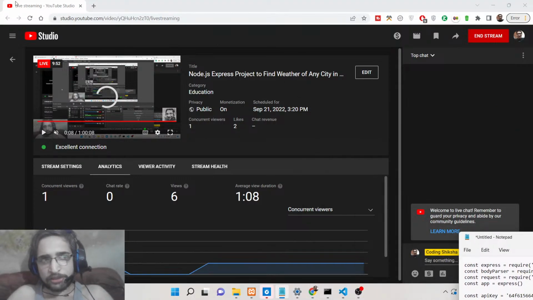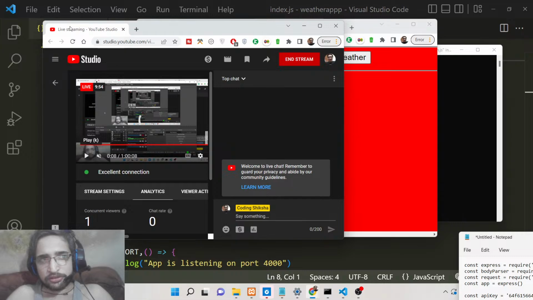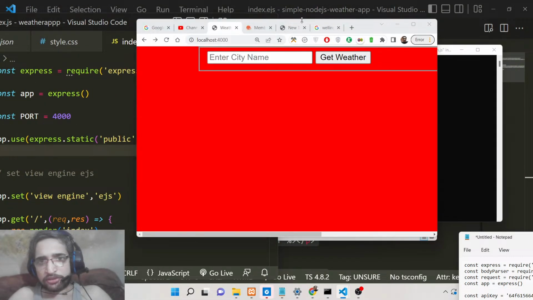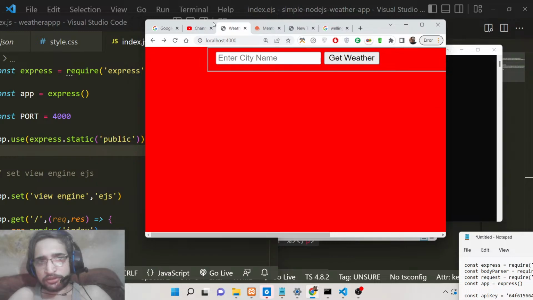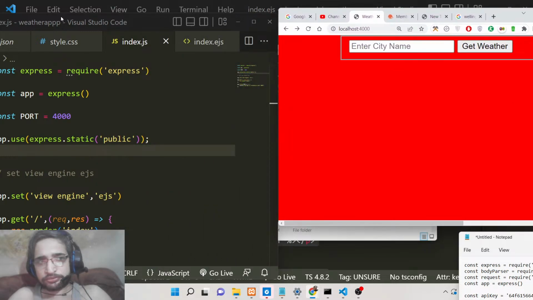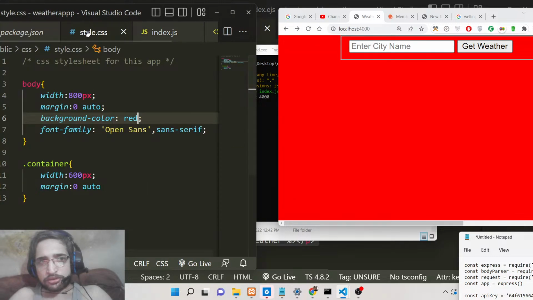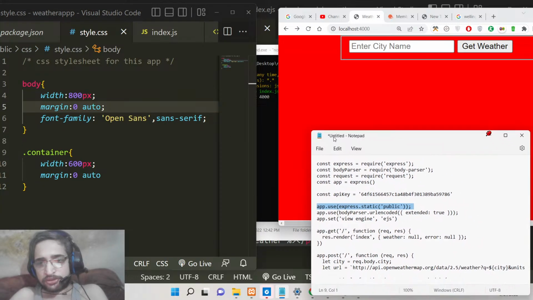So this is a weather application we are building here in this tutorial. So we will make it side by side to apply the styling here. So you will remove this red color, we don't need this.